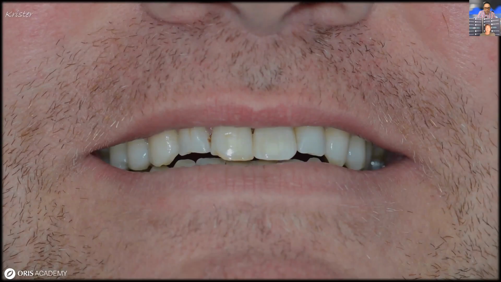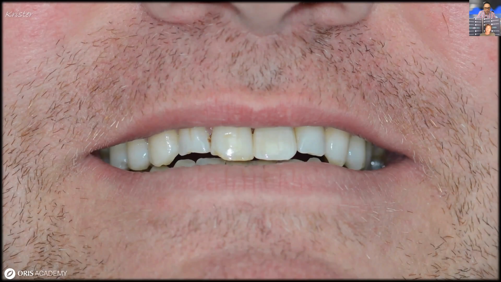And then you'll see his classical smile line. He's not very concerned about his aesthetics at all, but he's, you know, a happily smiling young Norwegian male. So this is how he's going to be looking. And we've saved him a lot of dental visits by at least installing an implant in the extraction socket.